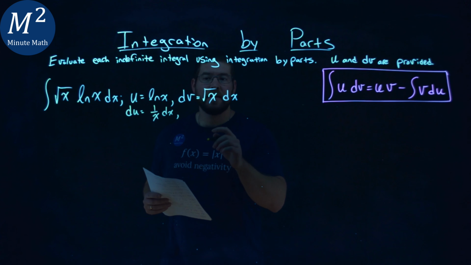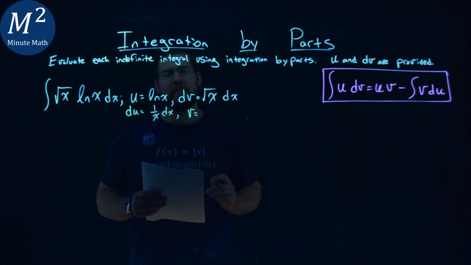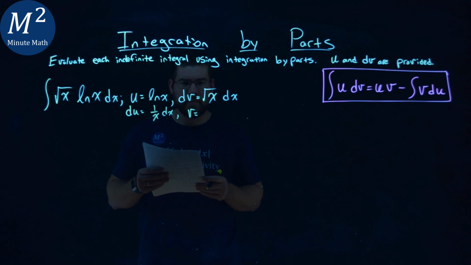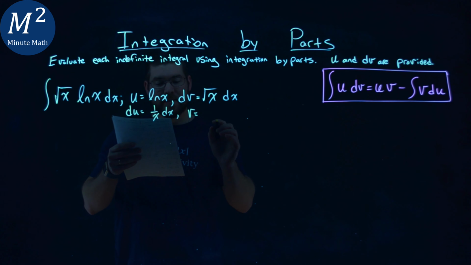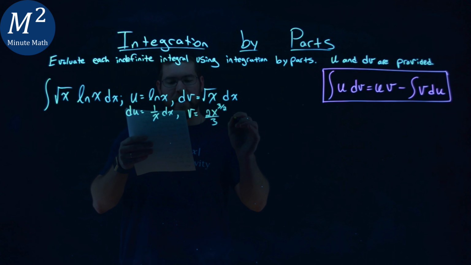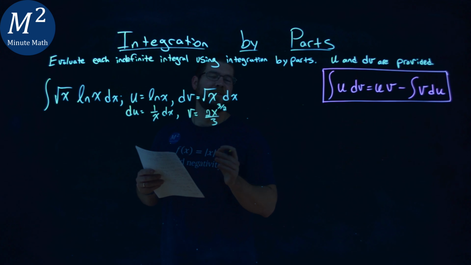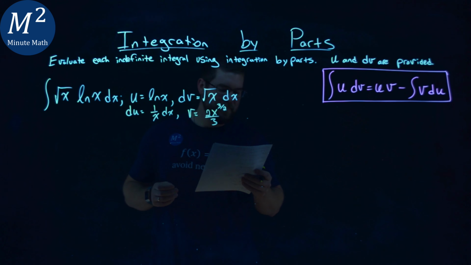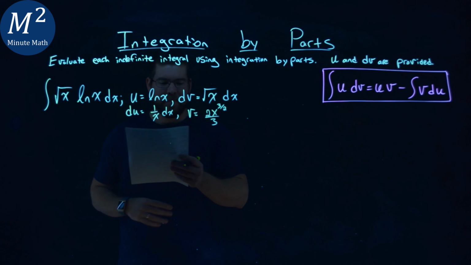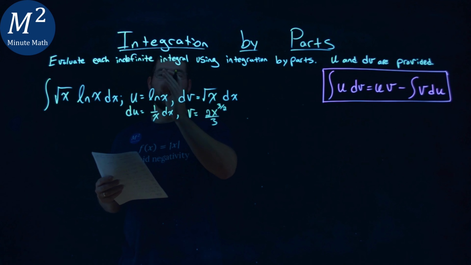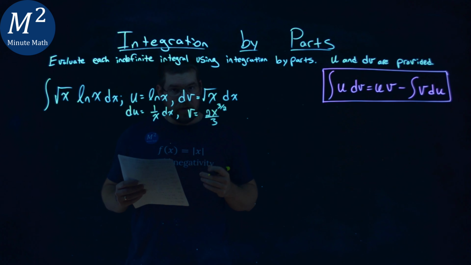Now the integral of dv we need to find. Remember, square root of x is x to the 1/2 power. So the integral of square root of x is x to the 3/2 power, and we put a 2/3 out front. Right here. And then don't forget, we're not going to do the plus c yet, we'll add it later. Don't forget it right now. All right, so from here we have our u, du, our v, and dv values.